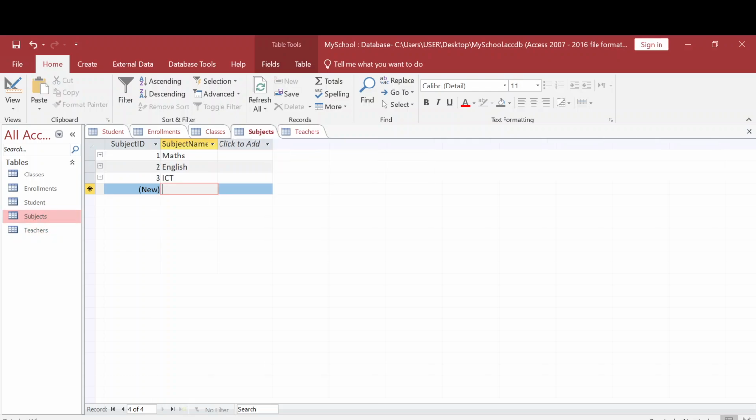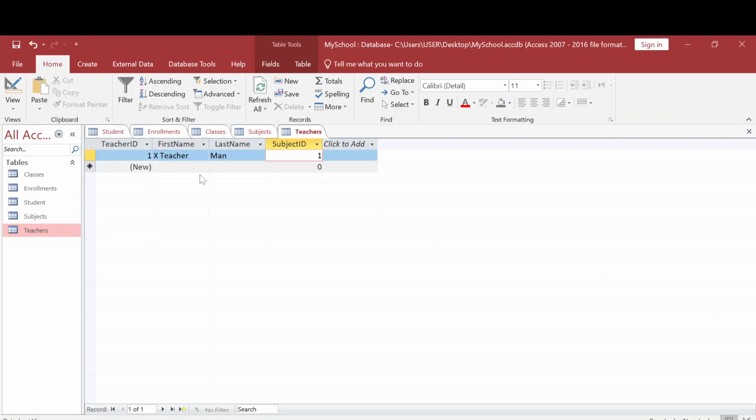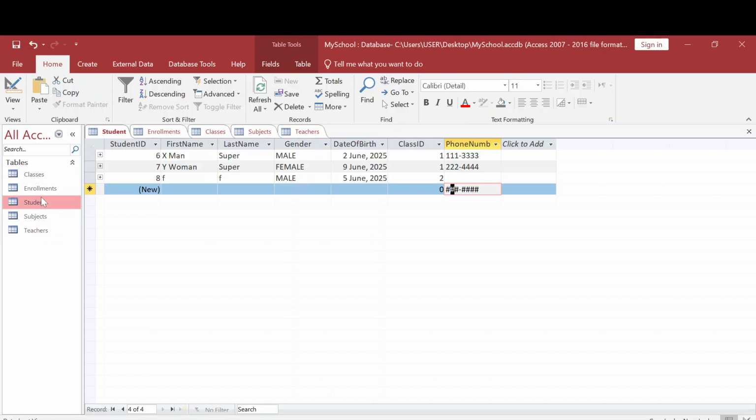He is teaching maths. If I do another one again for teacher Y, let's say teacher Y is teaching 3. That means teacher Y is teaching ICT. So this is how it works. That's why we have our data integrity. We have to always enforce our data integrity.